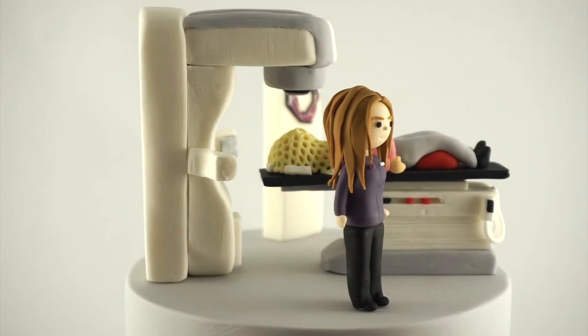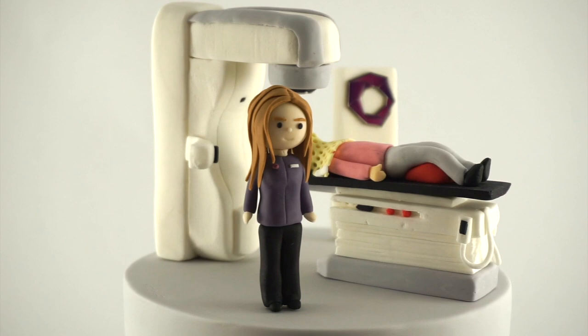Thank you, ladies and gentlemen and everyone, for this opportunity to talk about radiation therapy from a patient perspective. My name is Julie McCrossan. Today, I want to ask you to do something to help prepare cancer patients and their families for the experience of being treated by radiation therapy. I want you to help make sure that before a patient is treated for the first time in a bunker with a radiation therapy machine or LINAC, I want you to help me make sure that they see a model of a LINAC.